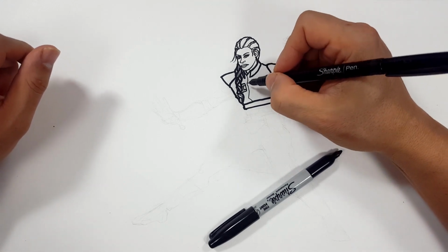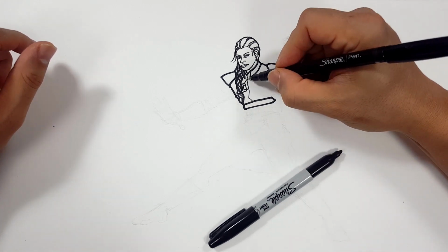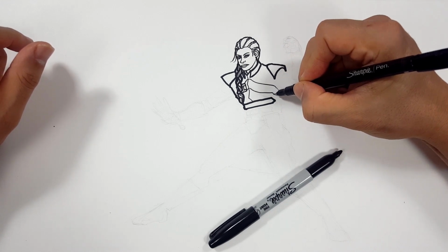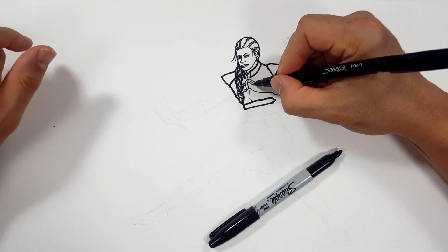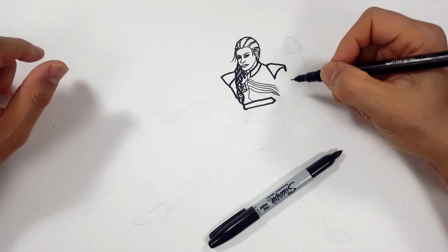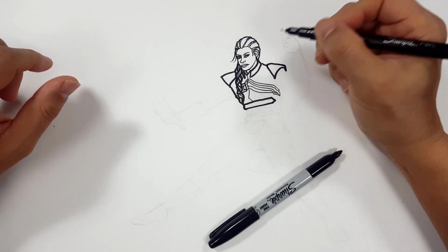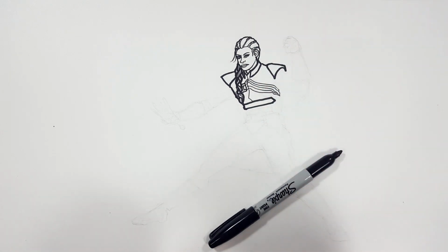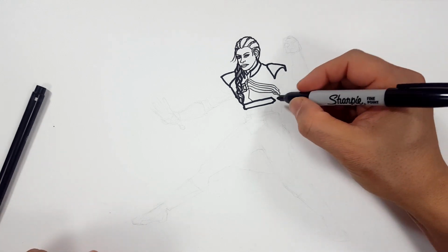And what I was trying to do is there's a cool little pattern in her jacket. It's kind of something like this. I'm going to follow these lines. Like that, and it's going to go off the back of her jacket like that. So there, I just wanted to do that, and it's a really cool design. It's really subtle and it'll disappear a lot with color, but I like the look of it, so I wanted to give it a little bit of that texture.